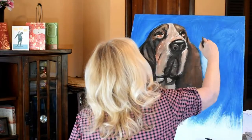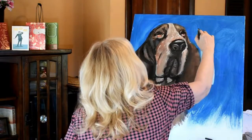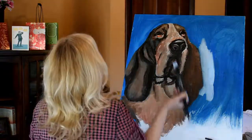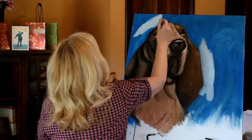Background. The dog is dark, so we want to have that dark blue for our second layer color, lighter blue, right over. It doesn't matter what blue you have.